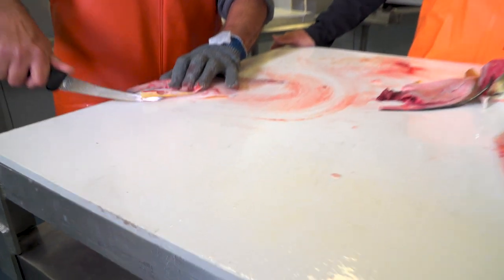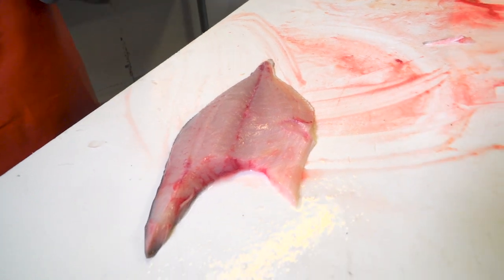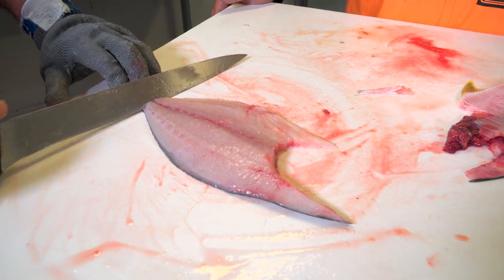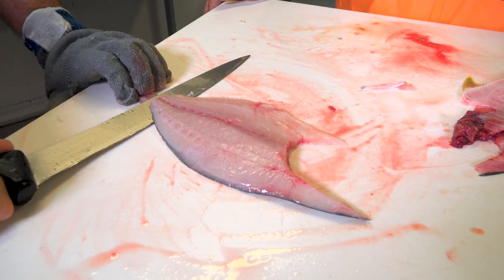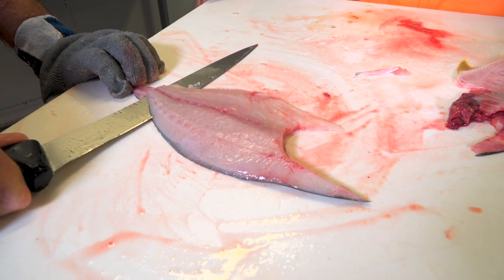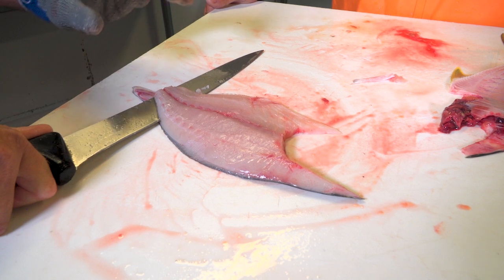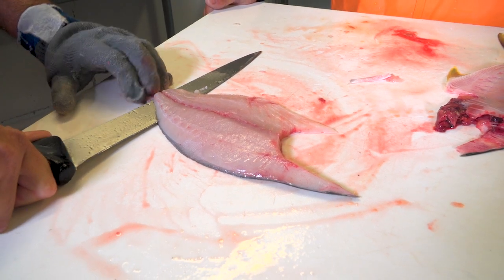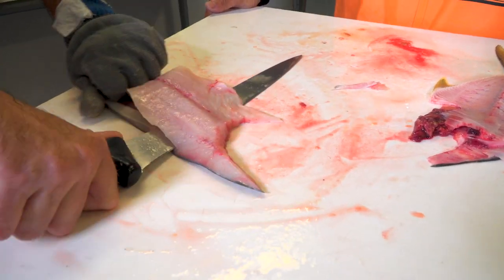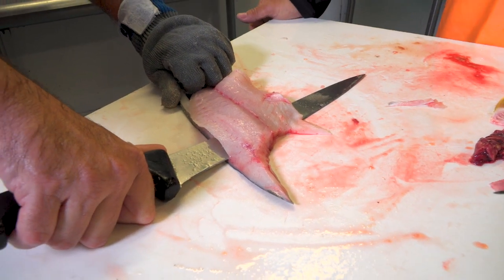Before you skin it, you want to trim that hard edge off the bottom of the belly. Now on the pompano, we're going to hold the blade flat, level with the fillet table. Unlike the snapper or the grouper, you don't want to angle it. Why is that? Because the skin is very easy to cut through on this. I may even cut through it on this one. I believe in you. We're just going to be pulling on the skin and moving the knife back and forth.